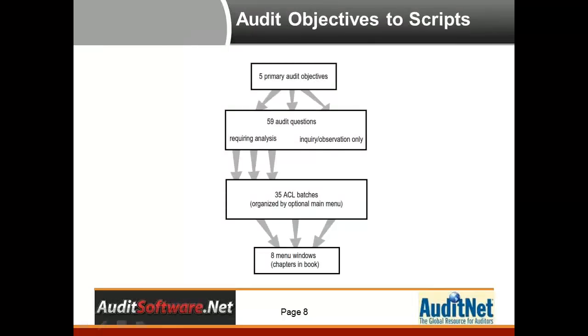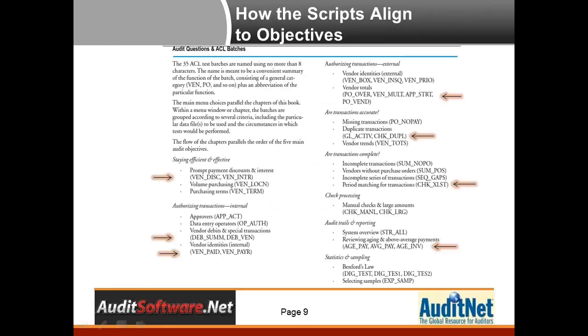What I like to do whenever I'm working with an ACL audit or data analytic audit is to think about the audit objectives and then boil that down into audit questions and then have batches that answer those questions. And we're going to talk about those questions today, and here's kind of an example from my payables test set.